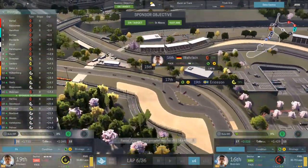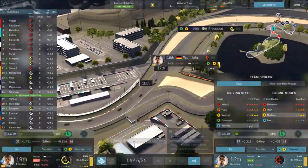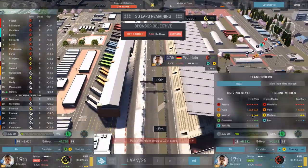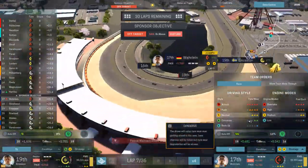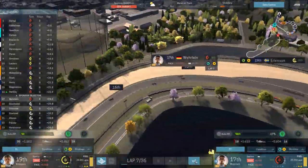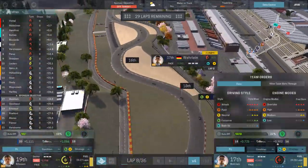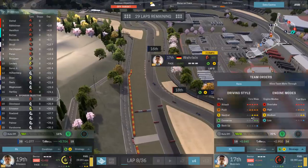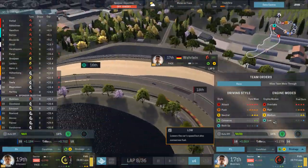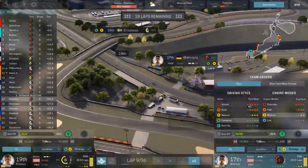No one has made a stop yet. Felipe's made a stop — lap 5, that's very early even for AI. We'll go one more lap — you can go at least two more laps here I think. If we back wear line up a little bit on the tire — at the end of this lap I'm gonna go back to conserve. He's gonna push in but we'll make it to lap 9. That's where we need to go — as long as we get to lap 9 every single time we should be good.